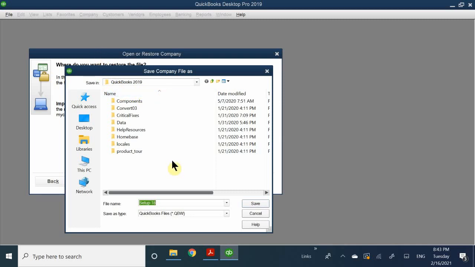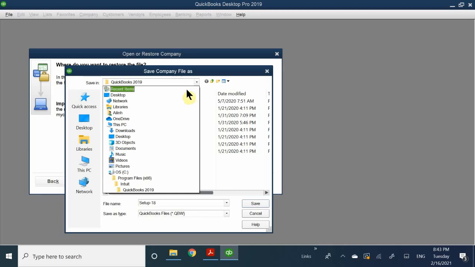In most cases, oftentimes, you may not have permission for this particular part. So I recommend you either save it on your portable flash drive or save it on your desktop or even your documents. In this case, I already have a pre-existing folder. It's going to be in my documents.